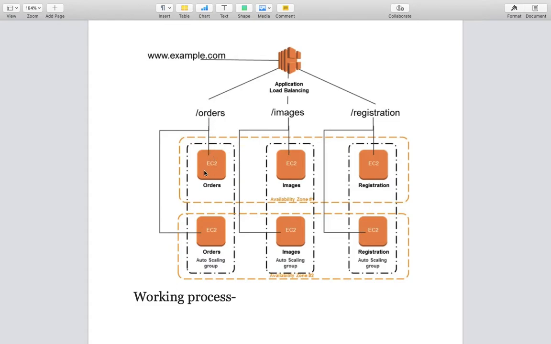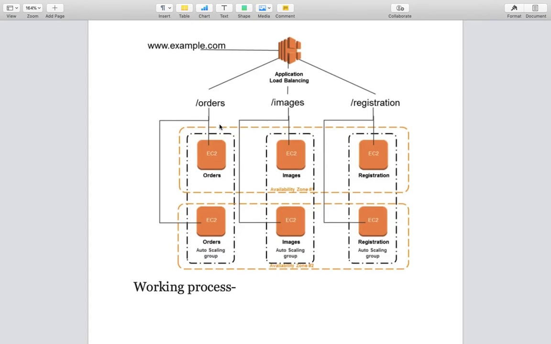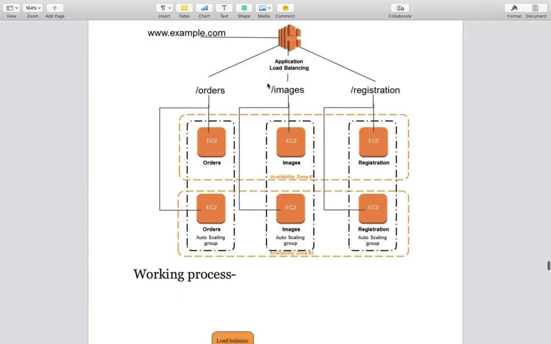Then if it is full, like the resource is full or the CPU is full, whatever limit we have given, it will give the request to the different EC2 machines. So basically the load balancer is useful when you are deploying many microservices. In this case, the application load balancer is very useful. And when you want to serve traffic with path based routing, you will use the application load balancer. And when you are serving load through HTTP and HTTPS, your application load balancer will be useful.